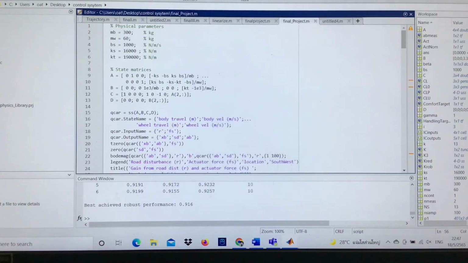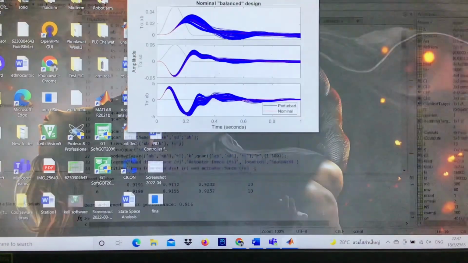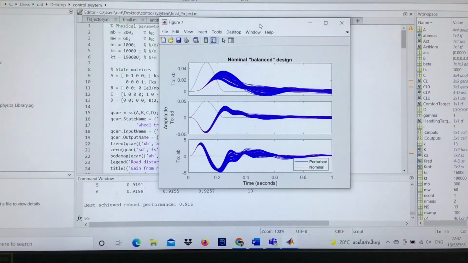And the next simulation simulates the response to a road bump for 100 actuator models randomly selected from the uncertain model set.